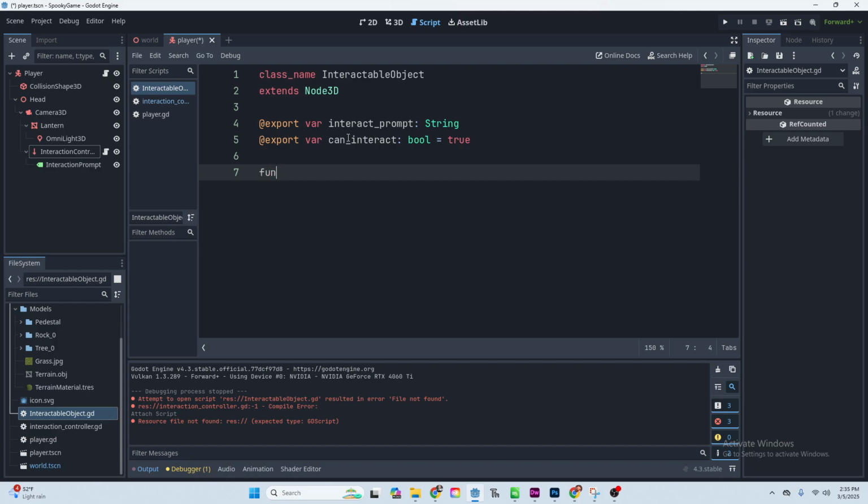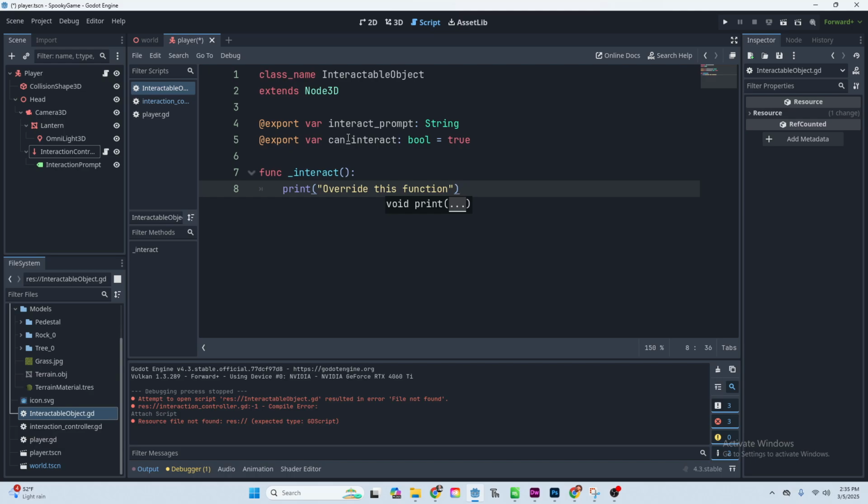So let's just create the override function here, func interact. And inside here, we'll just say print "override this function". We just want this function to be here. Whenever we call this function, we're going to write new functionality so that it does what we want it to do, depending on the object that this is attached to.